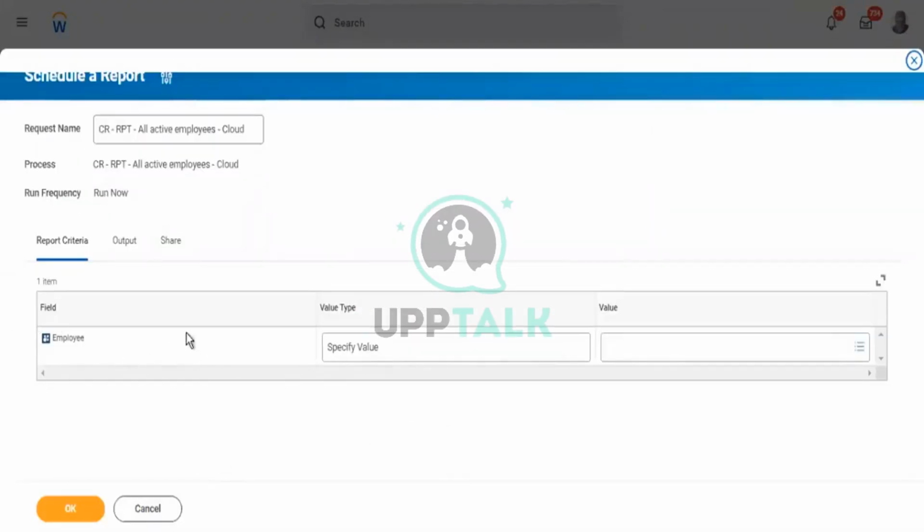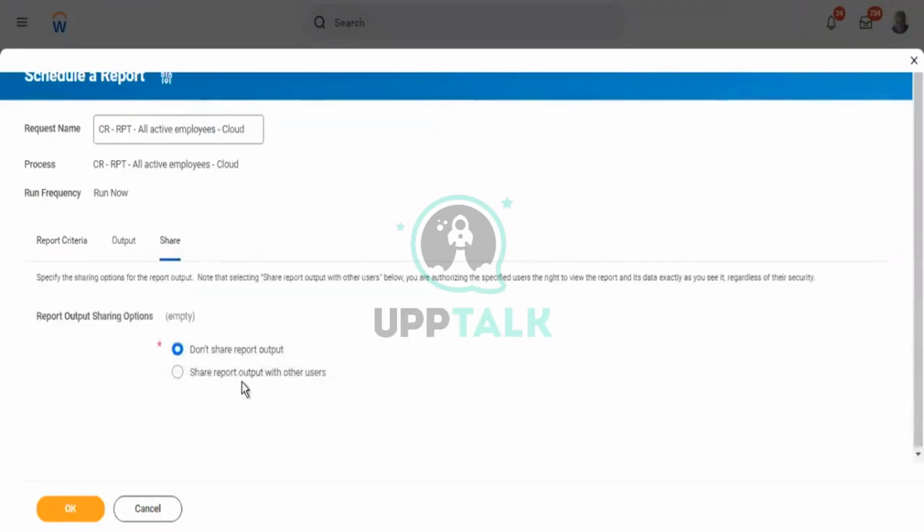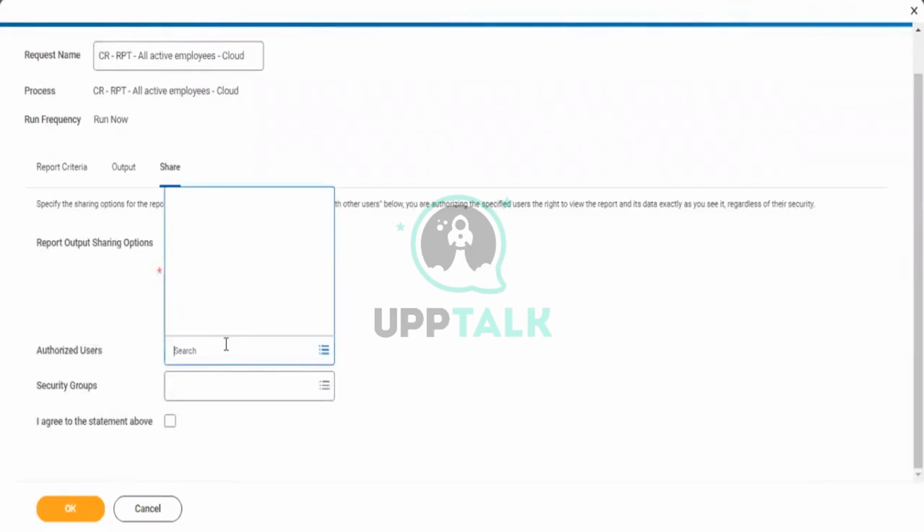Now, when you're selecting this, you have an option based on the prompt that you have set in your report. There are options to share your output file. Share the output file to other users, which will send the file to the user after it completes running.